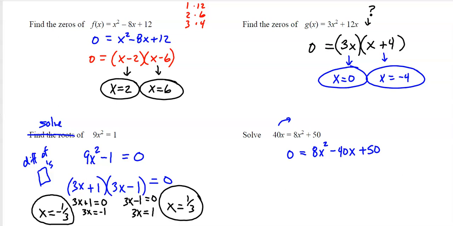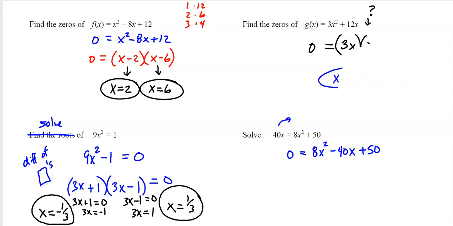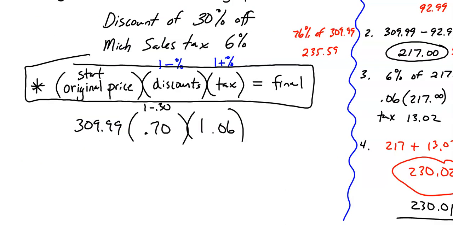And then I kind of look at this and I'm like, well, wait a minute. This is going to be a little bit trickier game than usual, because I'm probably going to have to use bottoms up unless I could factor something out and end up with just an x squared in the front. But I don't think so. So I'm going to go off the grid on this one so I got a little bit more room. So 8, negative 40, positive 50.